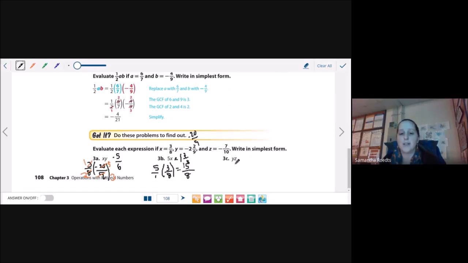For C, I have Y times Z, so -20 over 9, and then multiplying that times -7/10. Okay, of course I can simplify. 20 and 10 become 2 and 1 respectively. I can't simplify 9 and 7, so I leave everything else the same. 2 times 7 is 14. 9 times 1 is 9. They're both negative, so my answer is positive. 9 goes into 14 one time, and I'm left with 5. So 1 and 5 ninths.